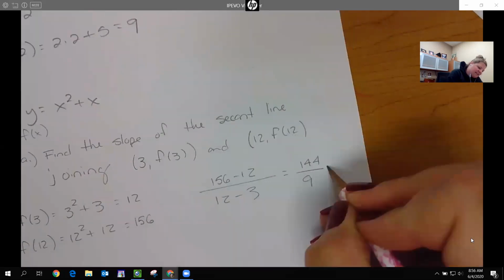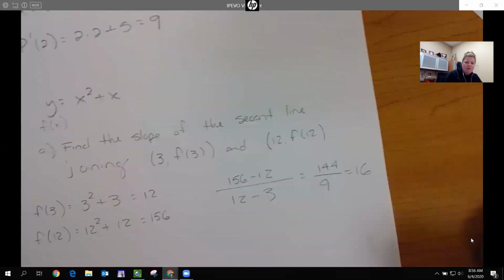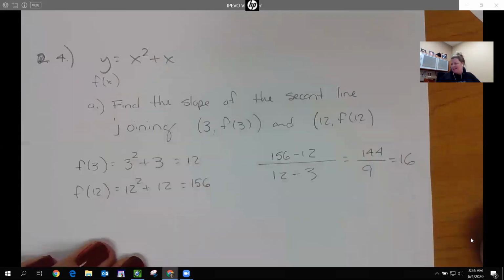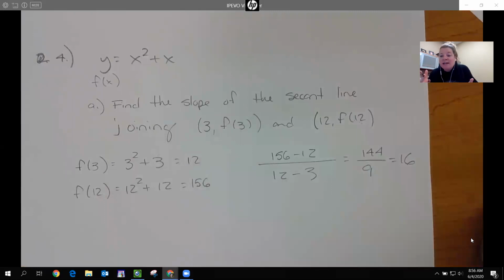It does, 16. Okay, so when I'm asked it in this method, people are like, what's a secant line? So we just got to remember a secant line is just touching in two places. So I just have 2 points. And to find the slope, I just have to find that y value to be able to find that slope. Okay, kind of like that rate of change, because it's the same idea. Slope is a rate.